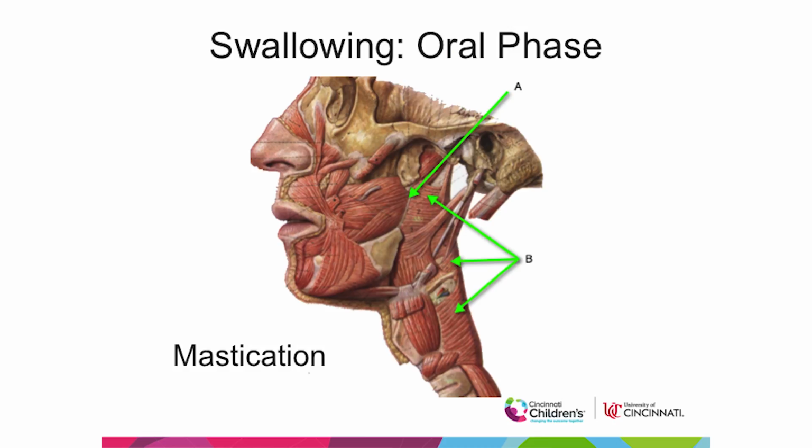Like I was telling you, all the muscles in your face are skeletal muscles, and they aid in mastication. If they're involved, depending on the degree of involvement, the process of mastication may be mildly to severely affected, and you can't really chew. Also, one of the consequences of poor facial muscle tone is poor development of your jaw, because the jaw and the occlusion are all dependent upon the pull and the tone of your facial muscles. When you don't have good, strong facial muscles, your jaw does not develop, and a lot of our kids will have what we call an open bite and malocclusion.